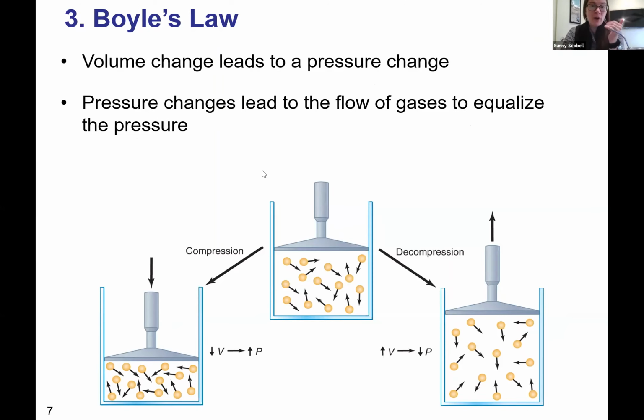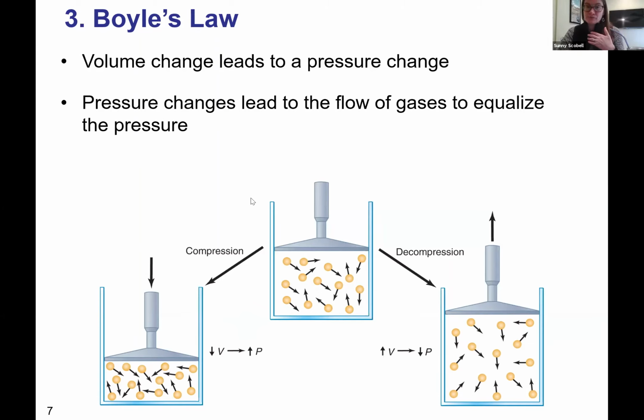So our volume change leads to a pressure change. Let's get that settled in our heads real concretely. The first thing that happens is that we have a volume change. That then causes a pressure change. Why am I making a big deal of that? You'll find out in a minute, but let's get that set in our heads. The first thing that happens is a volume change. The next thing that happens is the subsequent pressure change that is caused by the volume change.